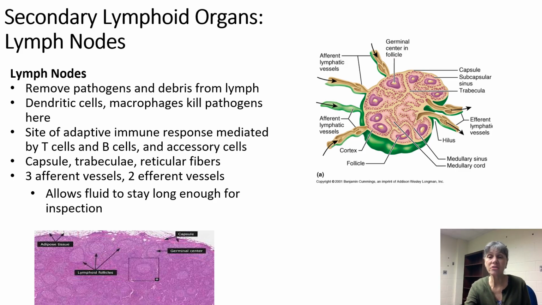You'll also notice that there are follicles in the lymph node. The follicle is the darker purple area, and the lymphatic follicle, or lymphoid follicle, is going to consist of really tightly packed lymphoid cells. And then the follicles inside often have lighter staining germinal centers.